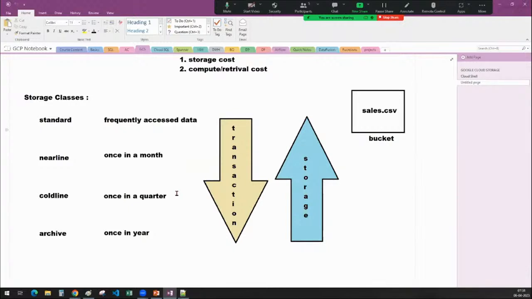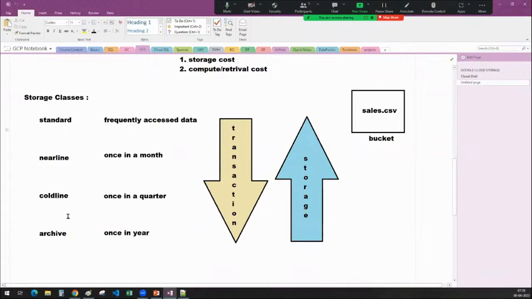There are two costs associated with each service: a transactional cost and a storage cost. Transactional cost will be very high for the archive storage class, and storage cost will be very high for the standard storage class. Why? Because if you want to access the data frequently and keep it highly available, the storage cost will be very high.